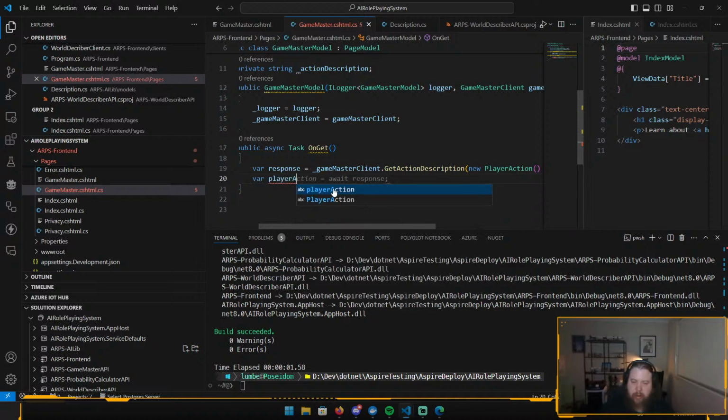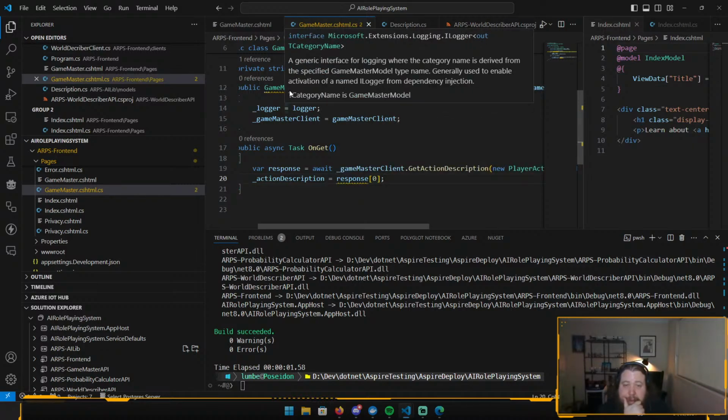So action is equal to, put the await here. It was, ooh. So no, it's just text, isn't it? Okay. Cool.